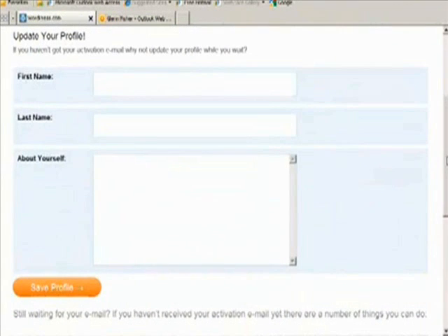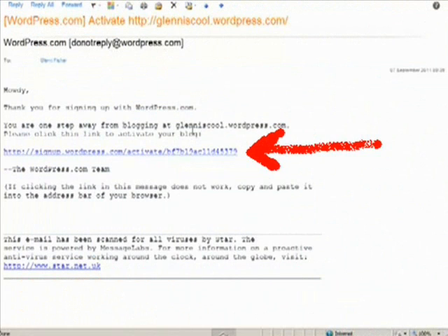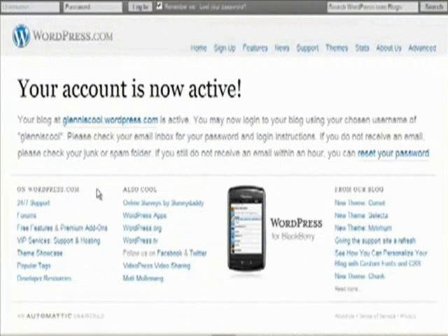Now before going over to your email, you're going to see a screen that looks like this where you could put your profile information in. I would suggest you just wait till you get to your blog, so head on over to your email at this point. So now when you get to your email, you'll find a message from WordPress, and it'll look like this. And where I've got the arrow, there's going to be a link there that you're going to click to confirm it. And then that'll bring up a screen that looks like this. It says your account is now active.